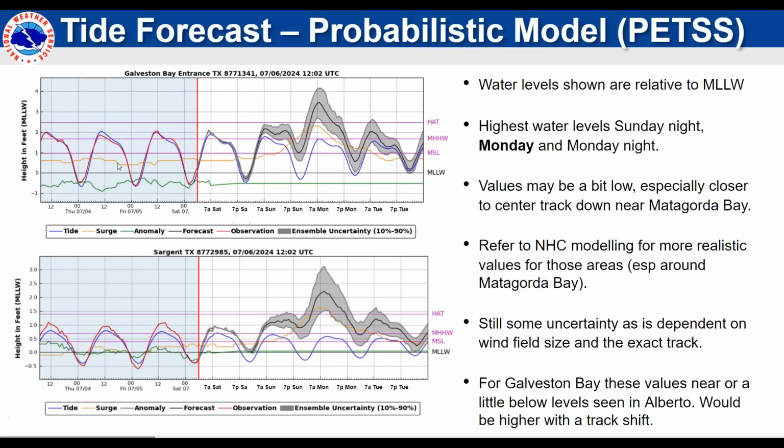As far as when the surge flooding would occur, we're switching models now, looking at a different surge model. And this is mainly to show the timing for areas around Galveston and Galveston Bay, looking at the tide levels starting to come up on Sunday, peaking Monday morning. You can see the gray area here is meant to show some uncertainty in how high it's going to get. You can see some of the higher values up around 4 feet above mean lower low water. For reference, the values were 4 to 5 feet above mean lower low water with the Alberto event. So we're kind of comparable to that potentially, maybe even a shade lower than that, but it should give you an idea. And then the subsequent high tides just a bit lower Tuesday morning and then lower from there.